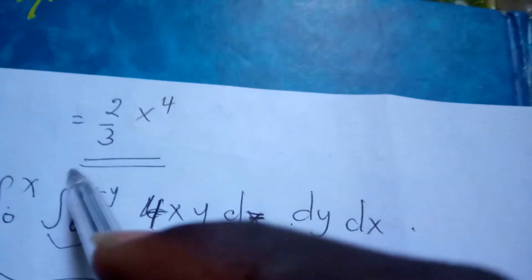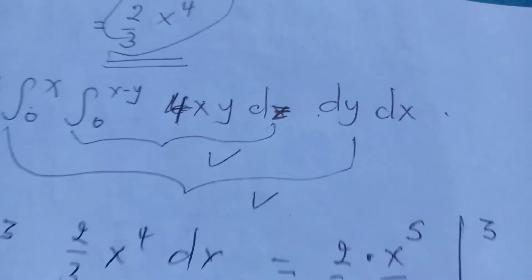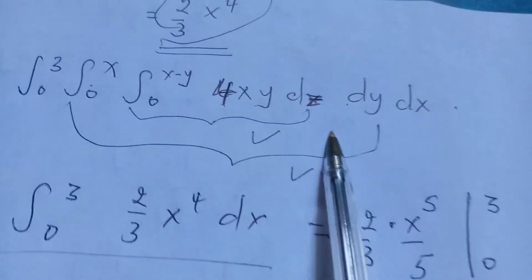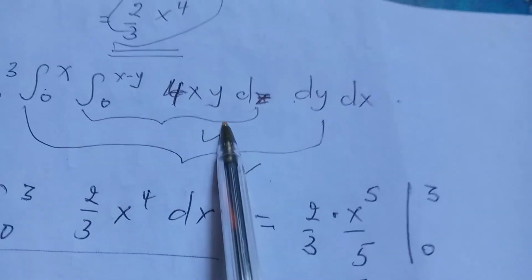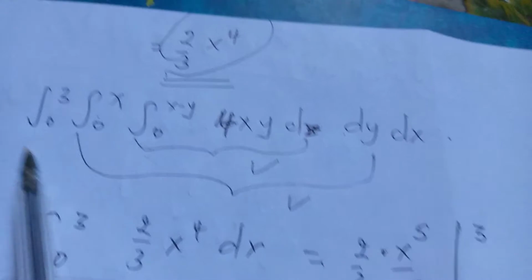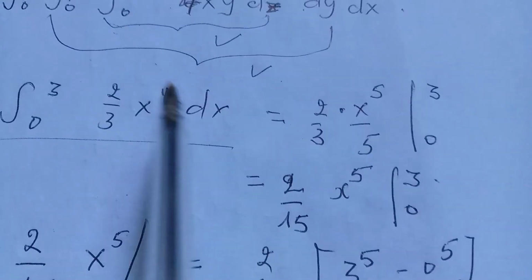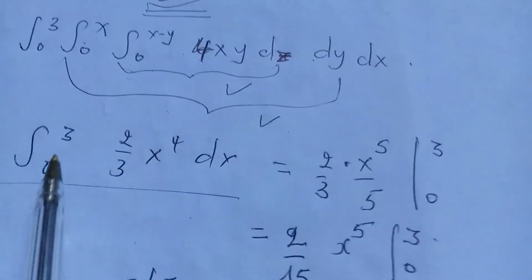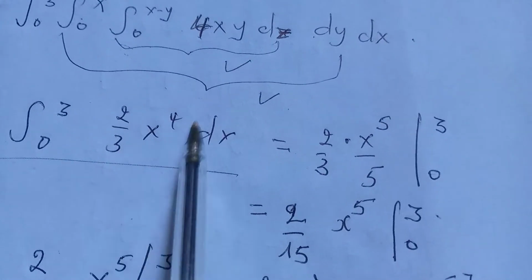This is also the second solution you get on the integrand number 2. Then here we have to replace this solution into that integrand, which is looking like this. This is the first integrand, this is the second integrand, and we replace it here and we get this answer. Then you are going to replace here and then you find the solution for integral from 0 to 3. Here we have to replace this function with 2 over 3 x power 4. Here there will be the integral from 0 to 3, 2 over 3 x power 4 dx.